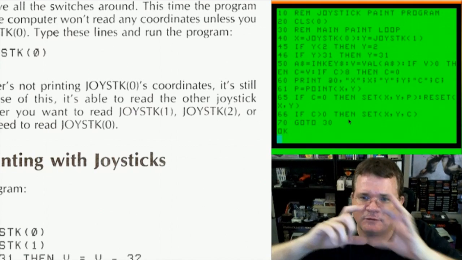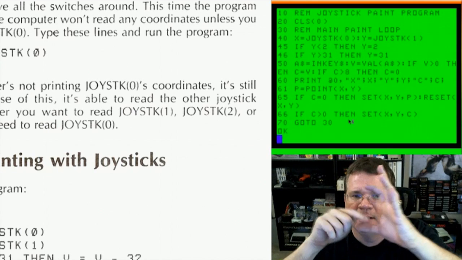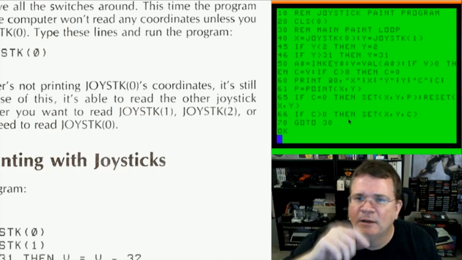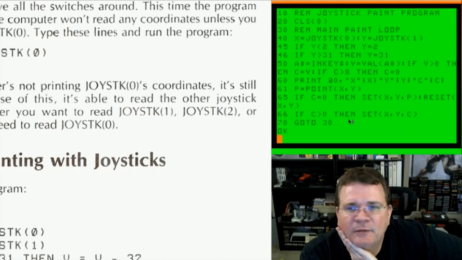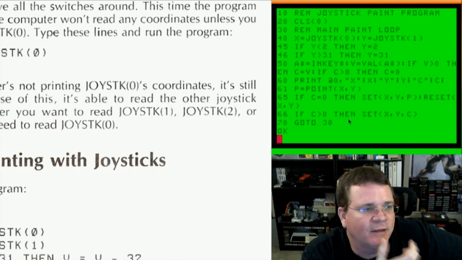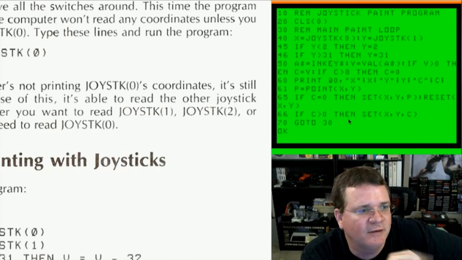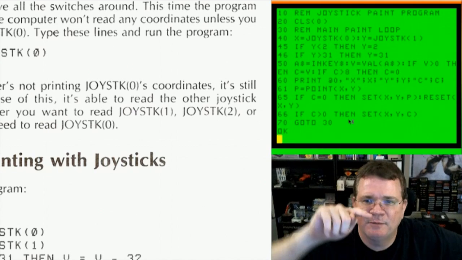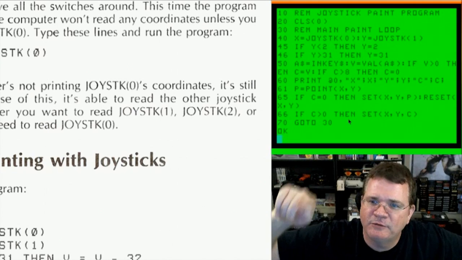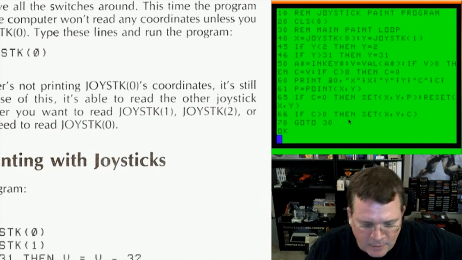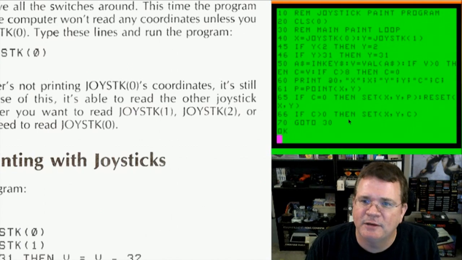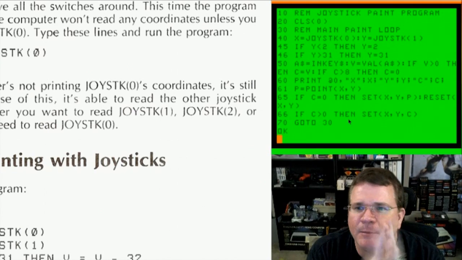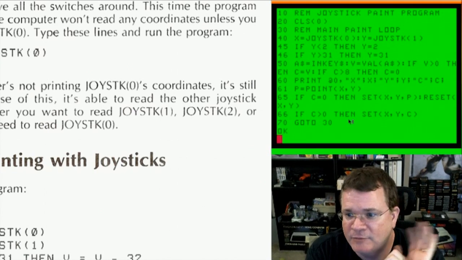The problem is because these pixels are broken into that kind of quadrant, if I move into any of the quadrants there, I'm actually going to be resetting a pixel that was on. So I am accidentally erasing part of the screen, and I just didn't feel like getting into the really heavy logic to fix it. This is a really cheesy demo, so I'm not going to try to make it super perfect. But the concept is you can move a flashing cursor around to see where you are before you start painting. The minute you pick a color, you can paint. I was thinking about making this joystick enabled where you can't paint until you press the joystick button. But again, that's more work than I have time to do today.